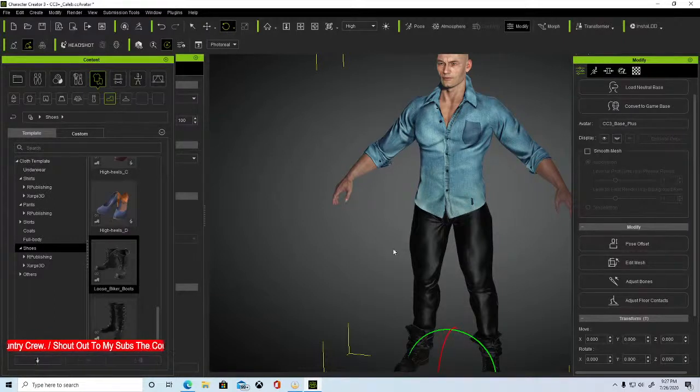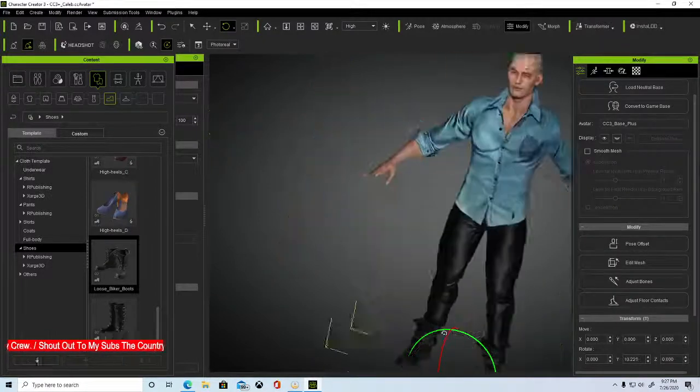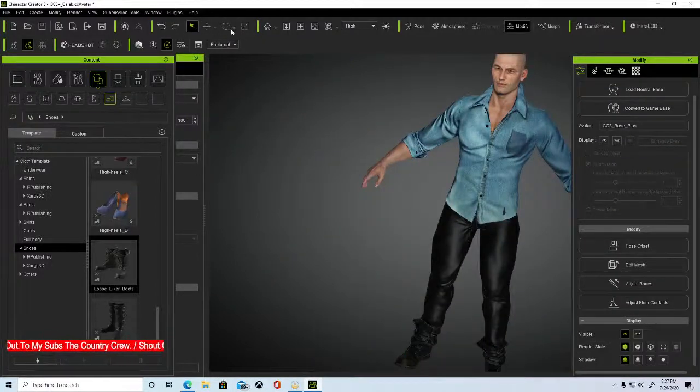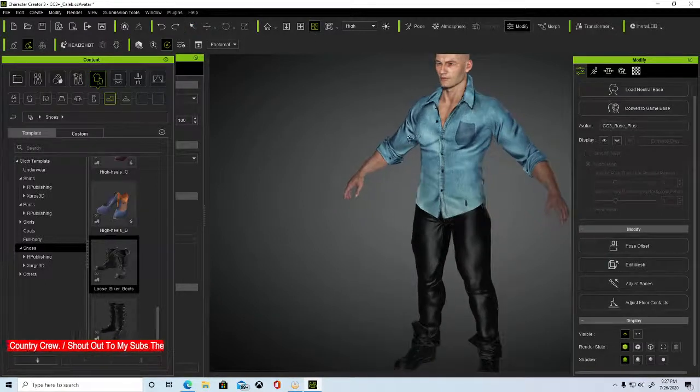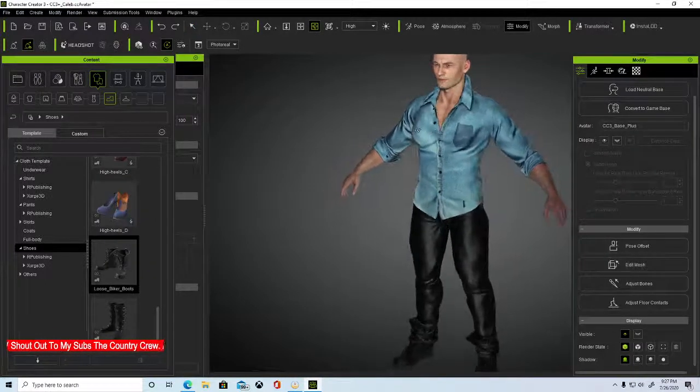Okay. Let's see. Nope, not trying to rotate him that way. Whoops. Let's undo that. And we've got him back right. Okay. That was completely my fault. Rotate you, Rodney. I mean, Caleb.